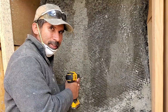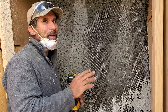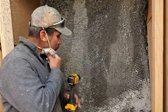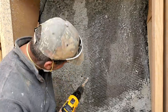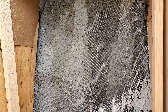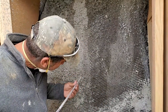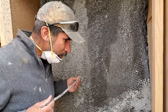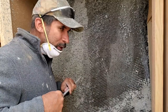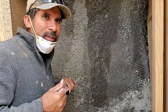So this is the opening that's going to be the doorway. Well, this is the soon to be opening that's going to be the doorway to enter into the dome. So what I've started with was drilling a hole so that I could stick this piece of rebar in and push the air form away from the wall. Now, I did put a small hole in it, but that's repairable with a piece of tieback tape.